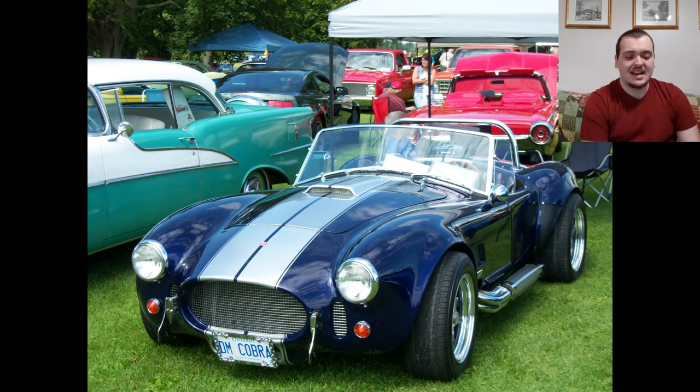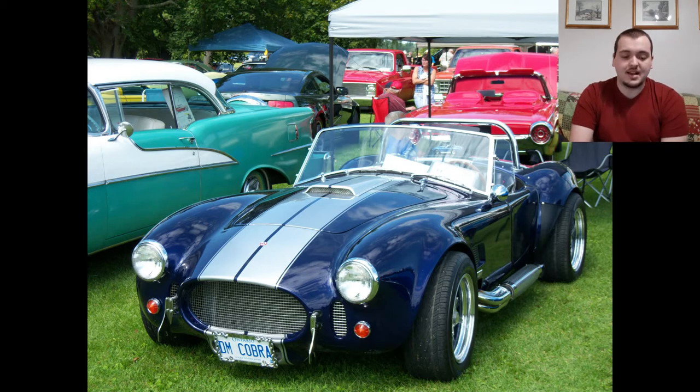Next is a nice Cobra — I love these. The paint job is authentic to what a Cobra should be. The windshield has a little too much glare so you can't see the interior unfortunately, but the paint job is awesome — the white and blue, kind of like Ford Cobra colors. The rims you can't really tell at this angle, but I like how the rear ones look like a fatter rim, and it is a convertible. Because I love these cars and the paint job is authentic and classic, I'm going to give this one 9 out of 10.